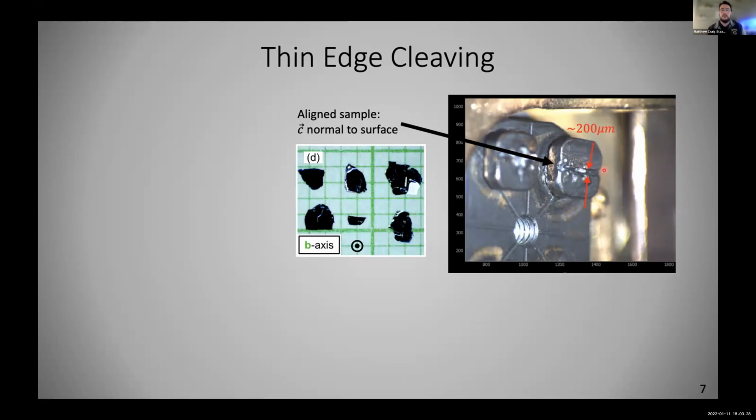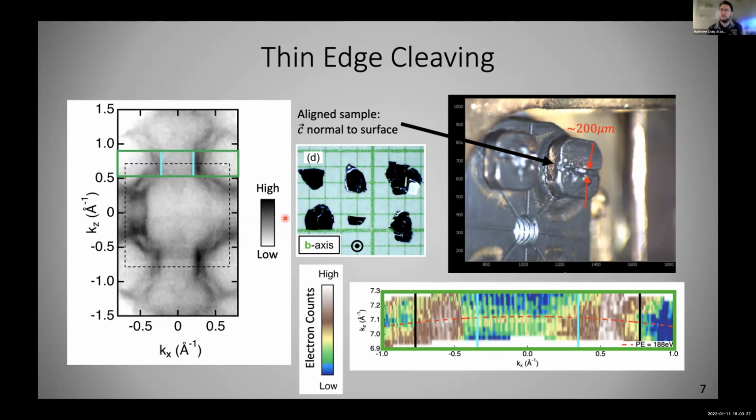Thanks to how small the beam spot sizes at synchrotrons are nowadays, I can actually make a measurement like this. This is just a proof of concept where I've repeated this region of the zone using a photon energy dependence instead of angle dependence, and see similar features. This is ongoing work that I have beam time coming up for, and I'm very excited about getting more nice spectra at this cleaved edge.